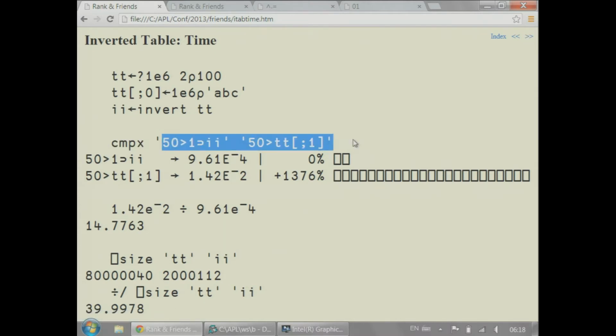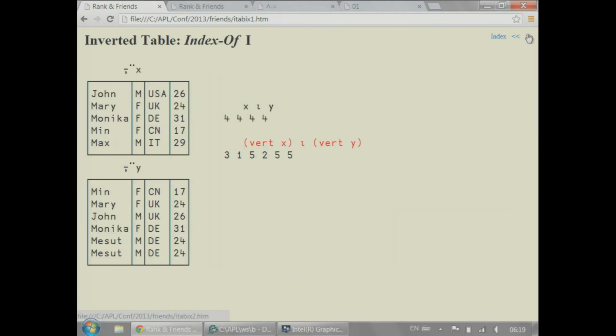I'm picking out a column and comparing column 1 to 50. And you see that in the inverted table case, it's a factor of 15 faster than the ordinary table case. And for this example, the space is a factor of 40. Such factors become important if you have 100 million rows, for example.